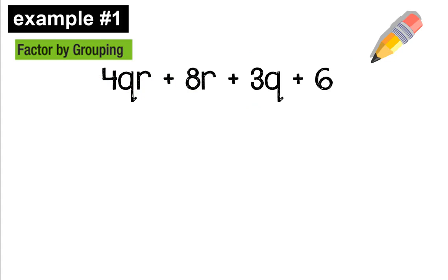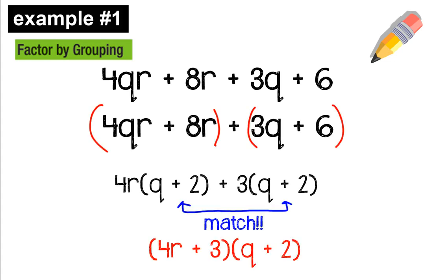And that's what factoring by grouping does. It basically allows you to focus on one part of the problem at a time to factor out some sort of GCF. So take a look at my entire first example here. I've worked it out for you. Pause the video and take a look at what you see in this solution. All right, have you paused the video? Did you take a chance to look it over?